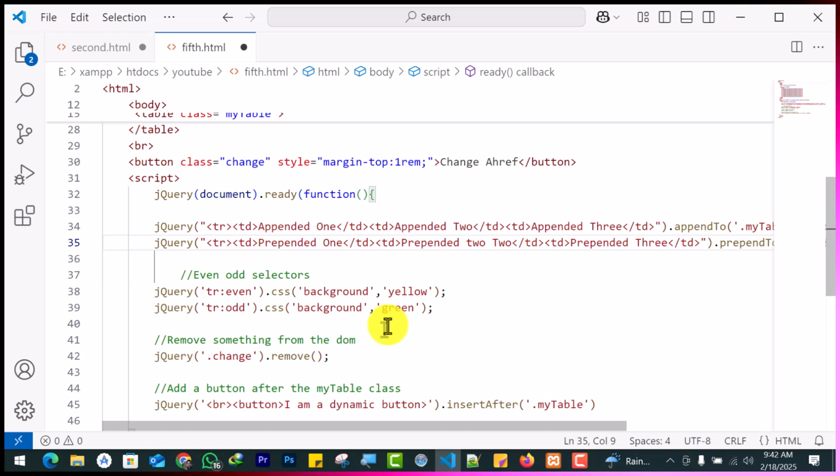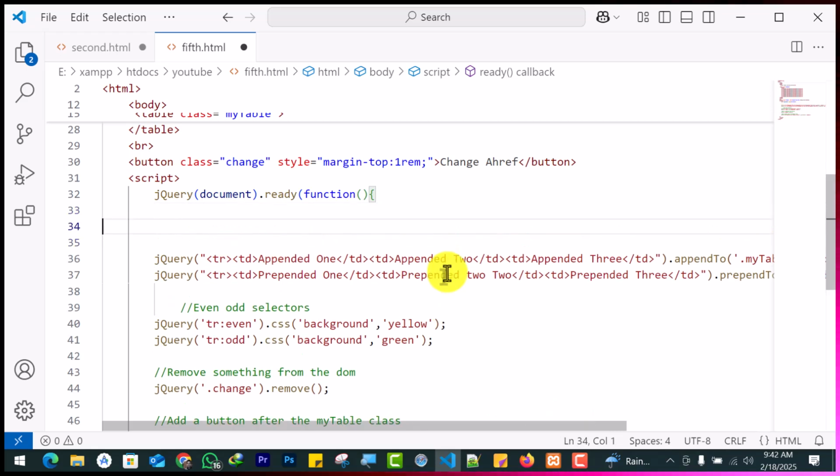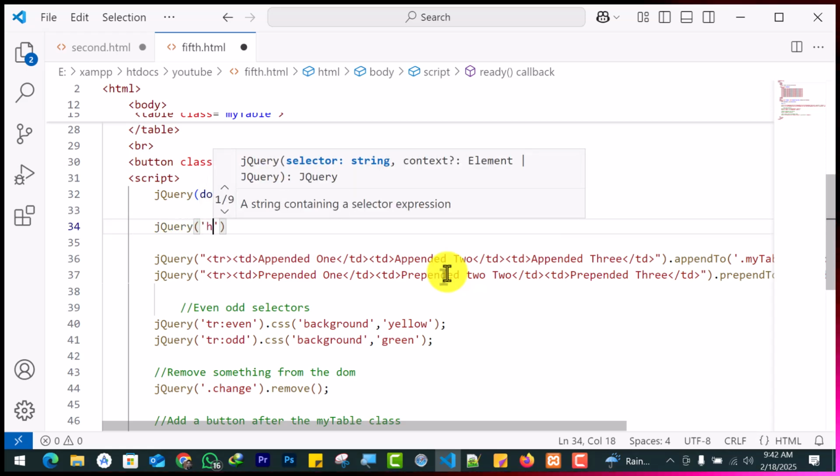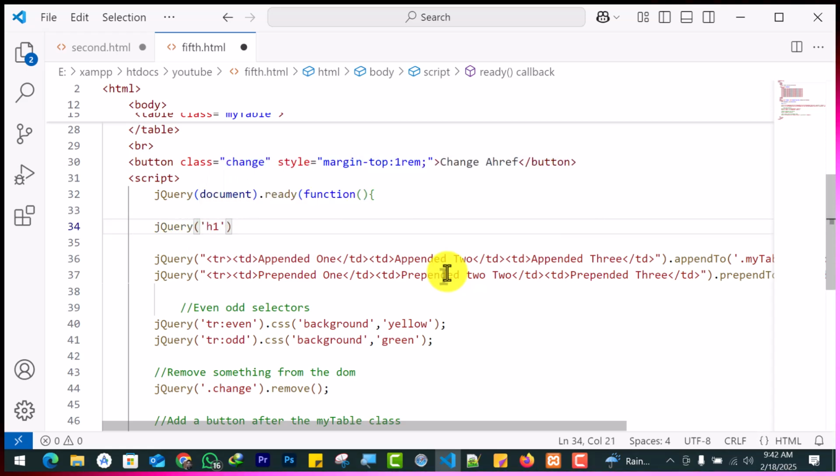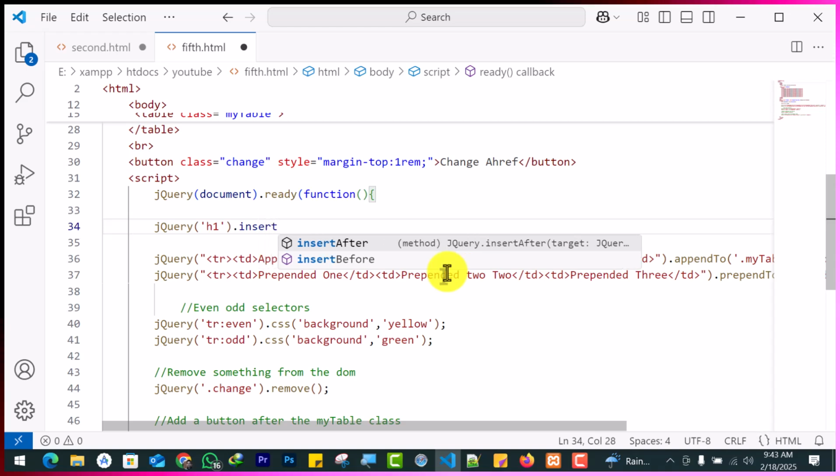Document ready block is the most important thingy in jQuery. I will write something like this, that I have one h1 element. I will say jQuery h1 insertAfter.